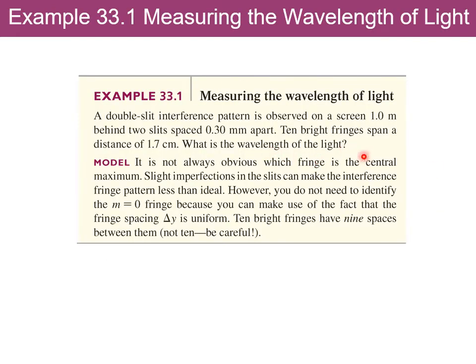If we are given a double slit interference pattern on a screen placed 1 meter behind a double slit screen with d equals 0.3 millimeters, and we see 10 bright fringes span a distance of 1.7 centimeters, can we determine the wavelength of the light? In fact, we can. The number of spacings between 10 bright fringes is 9. You can convince yourself of this by holding your two hands in front of you with your thumbs adjacent. Count the gaps between your digits and include the gap between your thumbs.